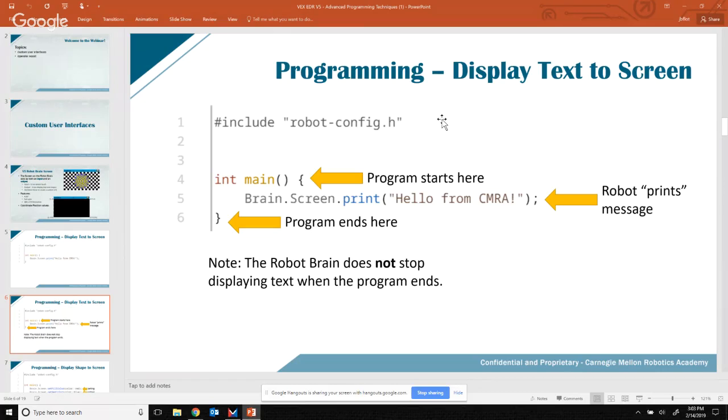One thing to know about the screen is even when your program ends, the screen does not automatically clear. So if you have experience with previous robot platforms, the VEX Cortex or any other systems out there, you might expect that at the end of the program, the screen would clear, and so we would never observe this text. But actually, with the V5 and VEX C++, this message to us will continue to stay on the screen. So part of user interfaces is often displaying text. Maybe you want to make it fully graphical. We'll get to that next.